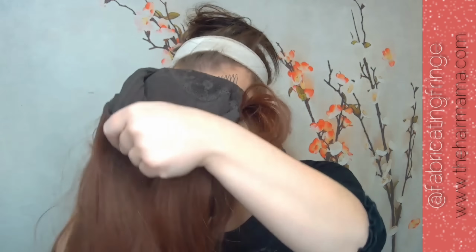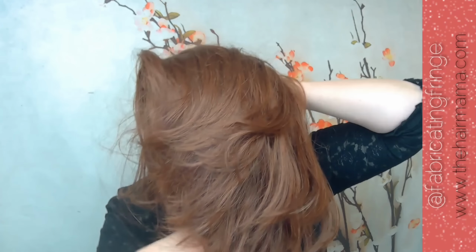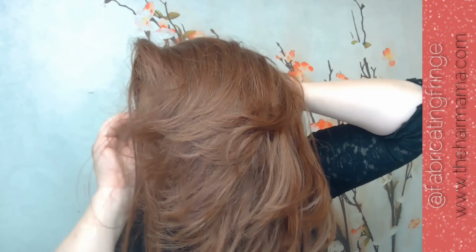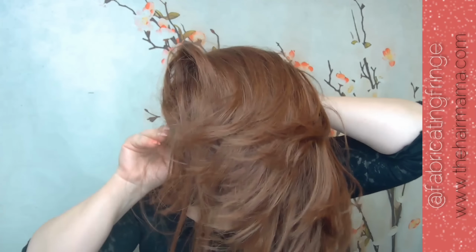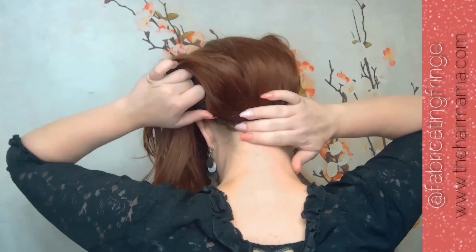Now I'm going to make sure my bio hair is nice and secure. I'm gonna turn the wig slightly inside out. Take that comb and I will slide it into my hair and underneath that wig grip. And I'm gonna make sure that that hairline matches where my natural hairline is. And then I'll take the bottom comb and I will slide it up and underneath the wig grip on the underside. Then what you do from that point on is adjust the wig, make sure everything's tucked in nicely.